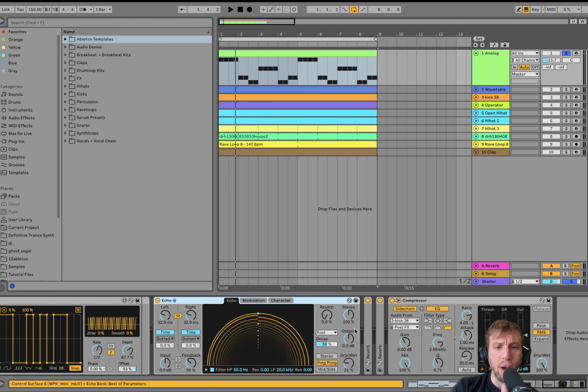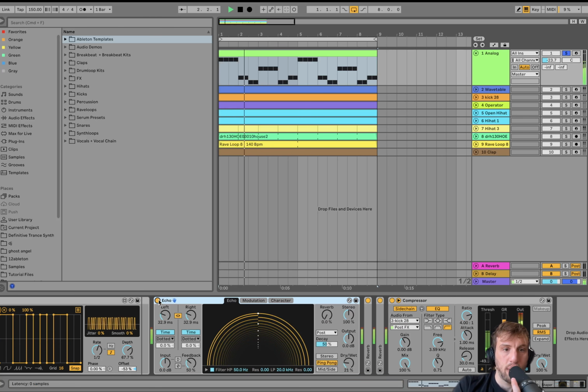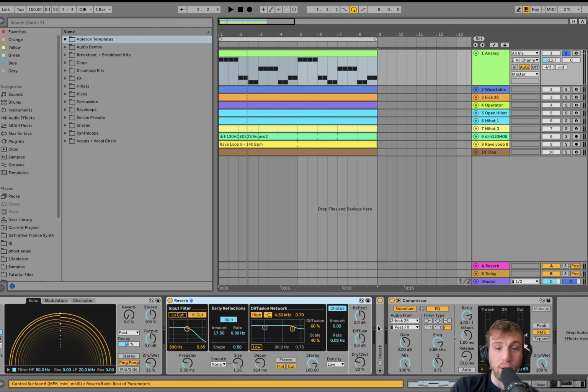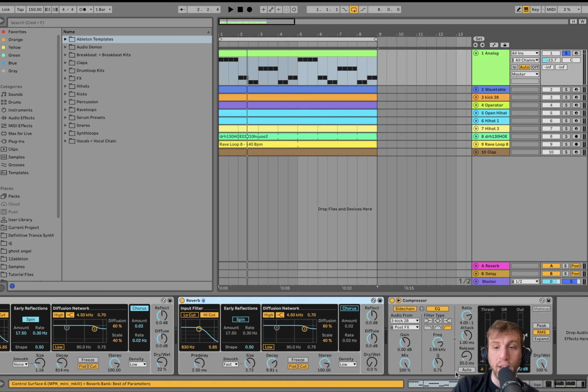We got a little bit of echo. You can see what's happening if we turn this off, and then on, it's very subtle. It's a bit of stereo widening. By taking it down really slow like this and then putting it on the ping pong mode, you can actually use this literally as a Haas effect to just spread the sound out. We got a little bit of reverb, a little bit more reverb as well, and then just a sidechain. Then we've got this pad.